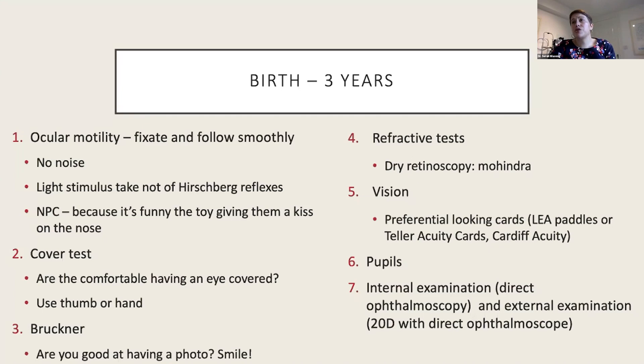If everything's going well before cycloplegia, I'll do visual acuity, but keep in mind this is now a very long test for a little person and results may not be accurate. You can always bring them back to do visual acuity. Gauge how the patient and parent are feeling — are they getting tired or distracted? I like to tell caregivers that a kid's test usually takes two to three visits, setting low expectations. If I finish in one or two visits, great — and if I need to bring them back, the parent already knew that was going to happen.